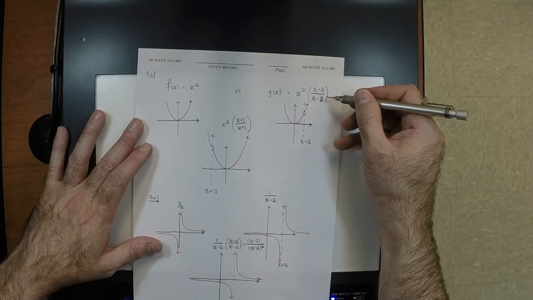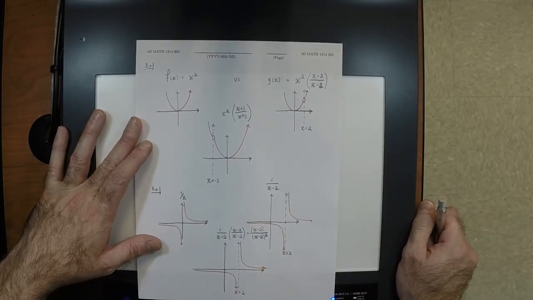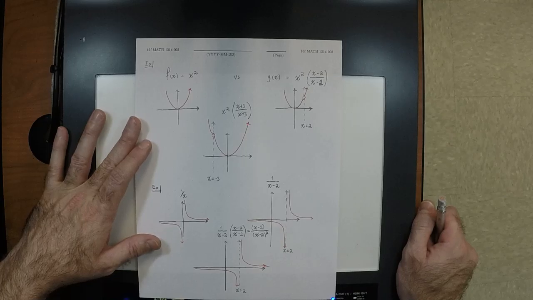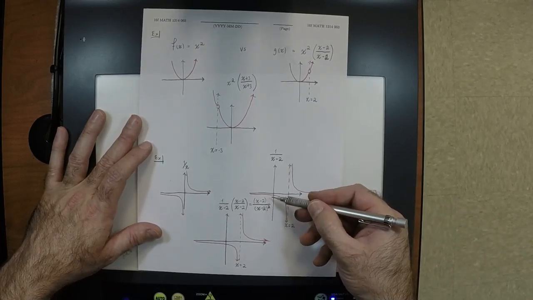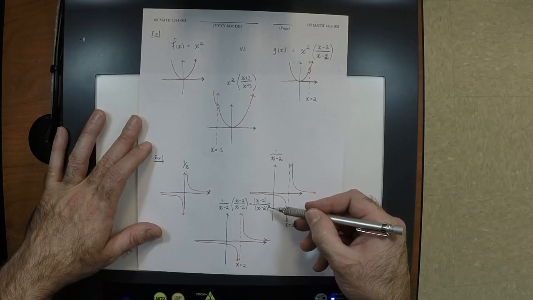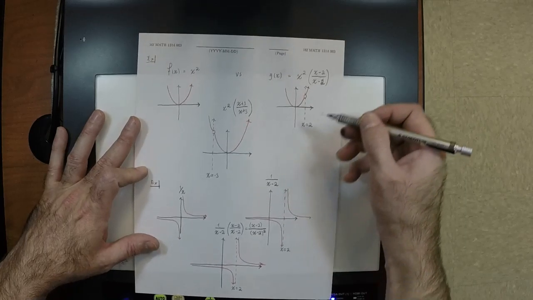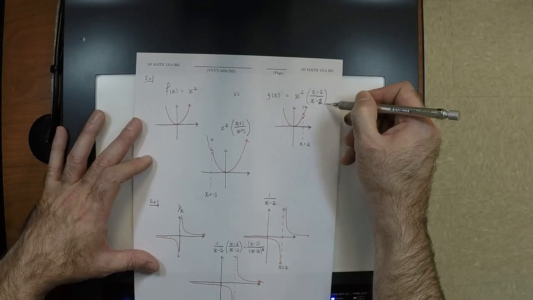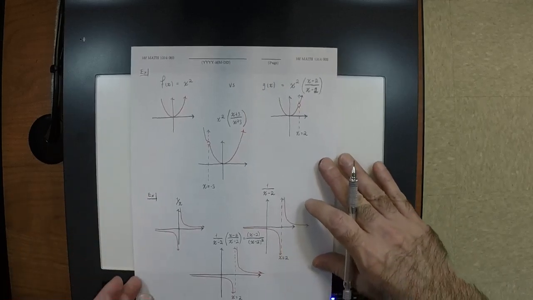1. So in the end, what we're going to do is a counting game to figure out whether or not a point is a hole or a vertical asymptote. It's a counting game comparing the relative multiplicities of numerator and denominator. So here, the multiplicity in the denominator is greater than the multiplicity in the numerator. Therefore, this is a vertical asymptote. 2 is greater than 1, so it's going to be a vertical asymptote. 1 is greater than 0, so it's a vertical asymptote. 1 is the same as 1, so it's going to be a hole. Okay, so let's write down the analytic test now.